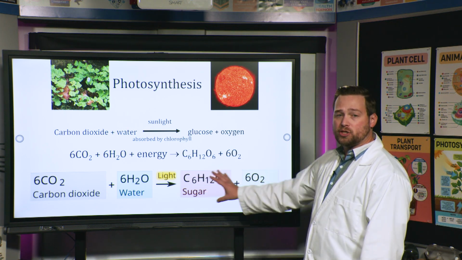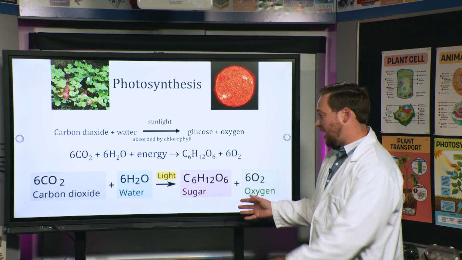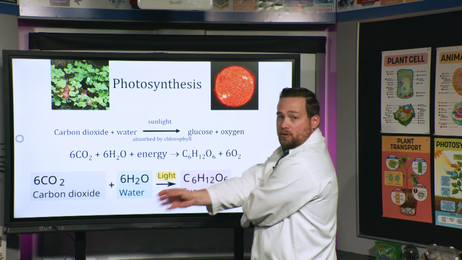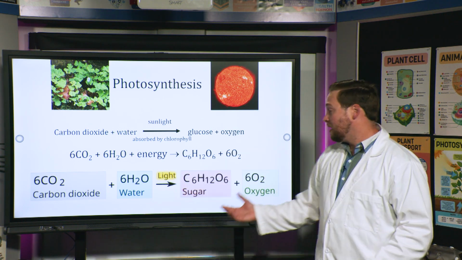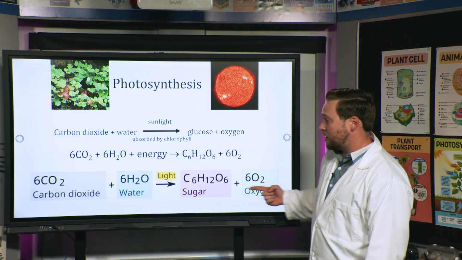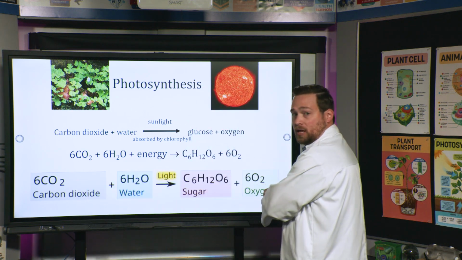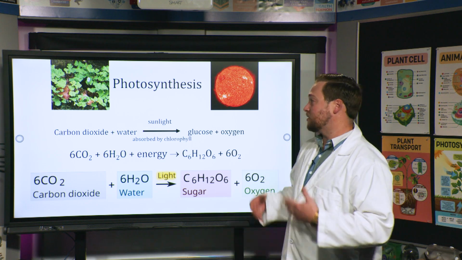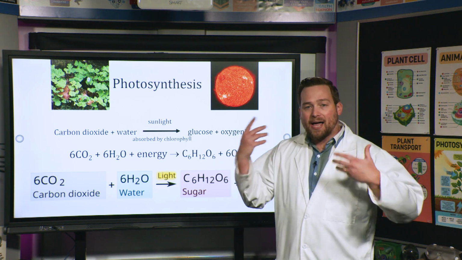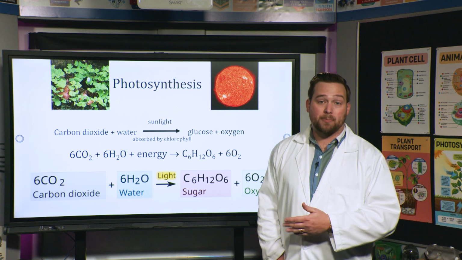So notice how sugar and oxygen are over here on the right, but when we do cellular respiration, we take these two and they're on the left, and these two are on the other side. If I just flip this arrow the other way, it's cellular respiration going like this and photosynthesis going like this. Okay, so we're going to talk about that in a lot more detail in a later unit. I just wanted to get your mind turning on that, is that they are very, very similar. They're just going in opposite directions.